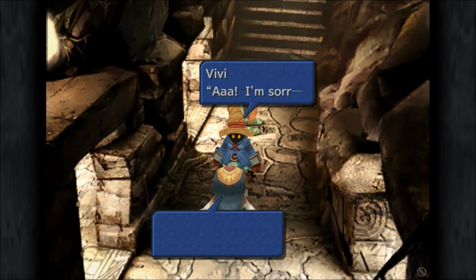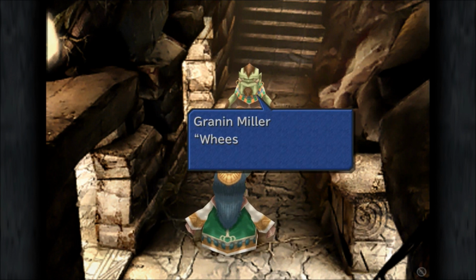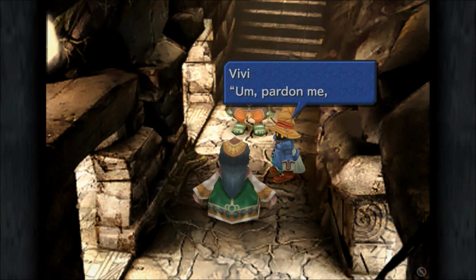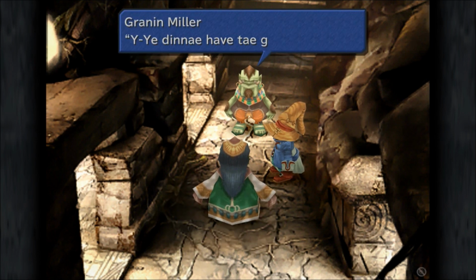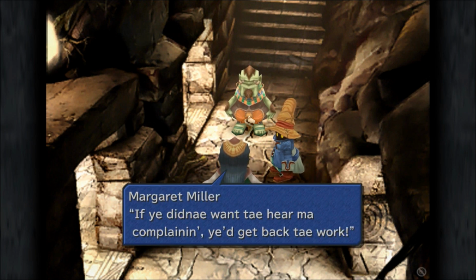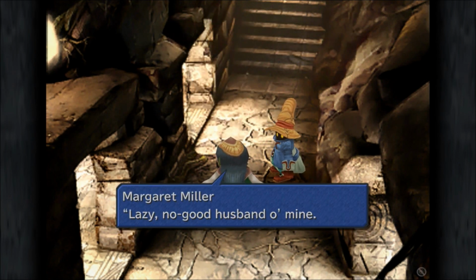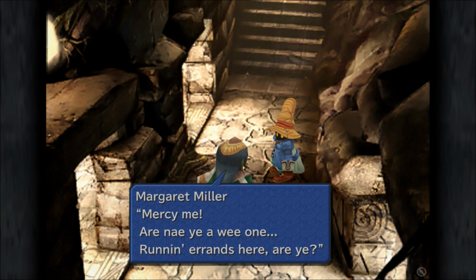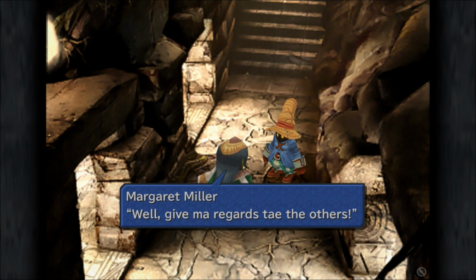Come hither, ye. I'm sorry. Ah, just where do you think ye are going? You're always loitering around. Would you stop haggling me for once? Away with ye. Pardon me, but where would ye be without me? You didn't have to get so angry. If you didn't want to hear my complaining, you'd get back to work. All right, woman, all right. Easy, no good husbands of mine. And are ye a wee one? What errands bring ye here? Pardon me, but give my regards to the others.